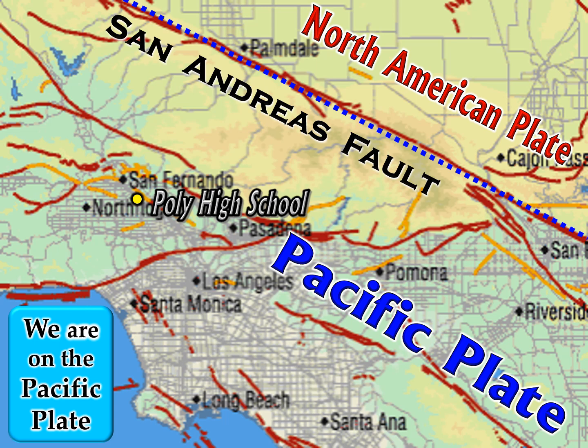But we are moving to the north by northwest, and the North American plate is moving to the south by southeast, and we are gradually, over geologic time, shifting along next to each other, sliding along, and because of the bend in the fault, it's crumpling up this portion of California, forming the mountains and the valleys that we see around us, including the San Fernando Valley, of course.